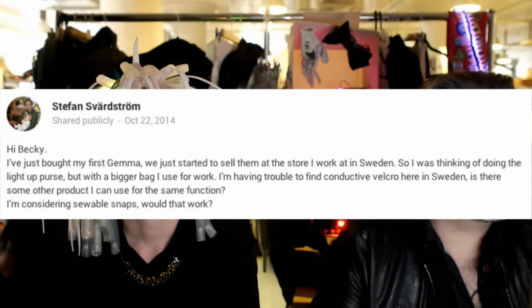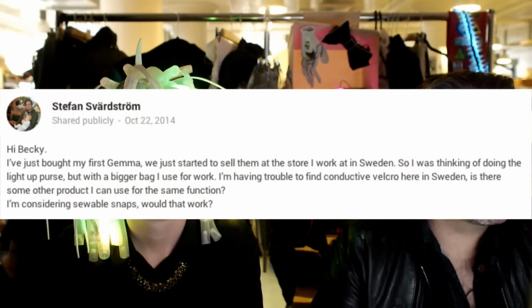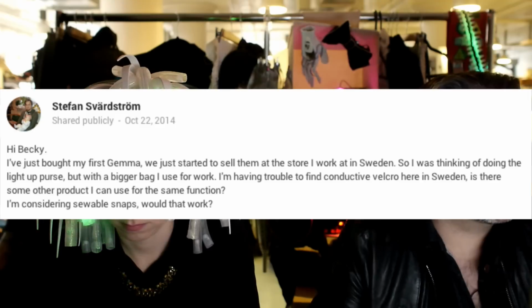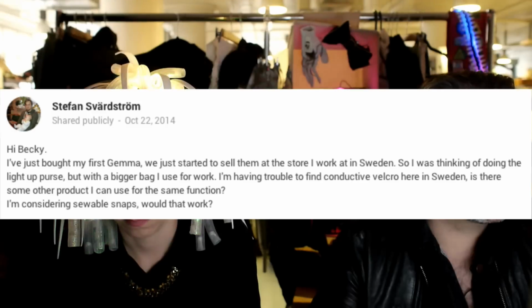Next up, hi Becky, I just bought my first Gemma. We started to sell them at the store where I work in Sweden, so I was thinking of doing the light up purse, but with a bigger bag I use for work. I'm having trouble finding conductive Velcro here in Sweden. Is there some other product I can use for the same function? I'm considering sewable snaps. Will that work?